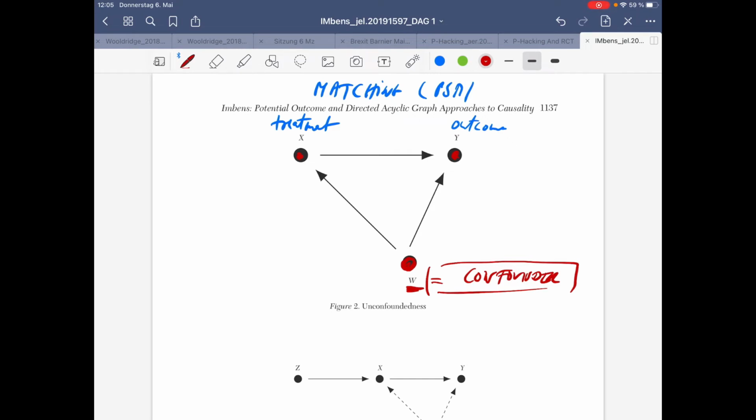And all these confounders should then be included into the propensity score. So you don't understand that now, but after the matching session, I will refer once again to that. So this is something that is quite useful, and without having used the DAG approach so far, I've done that in my previous lectures with exactly this graph.